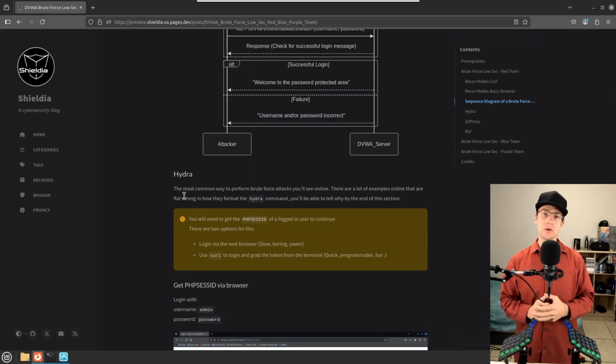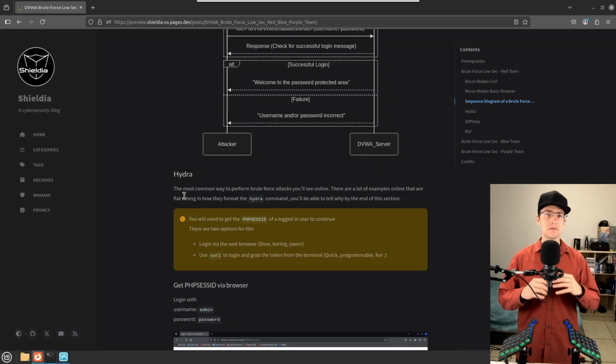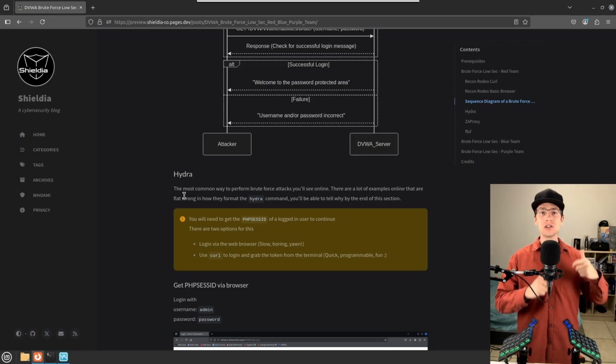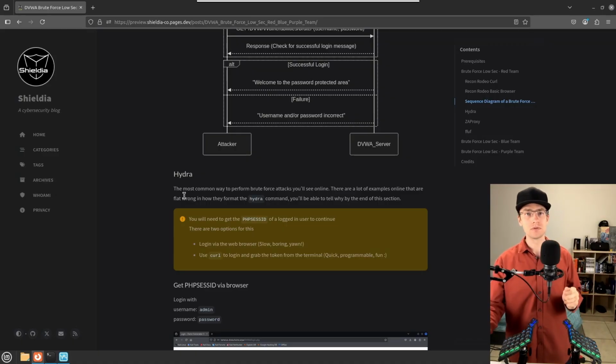The first tool that we're going to use is Hydra. Hydra is a very common tool that you'll see online. I'm not going to bash anyone due to the fact that they're new and just starting out. It's 100% understandable that they would make the mistake that it'll say, oh, all of these passwords are working, but not fully understanding the consequence of that, in the fact that you'll see a blog post where all of these logins worked, but actually they didn't work and you're failing on the original login screen because you didn't pass a current PHP session ID. So that's what this sort of stuff will fix.